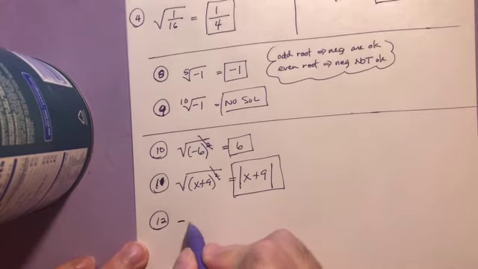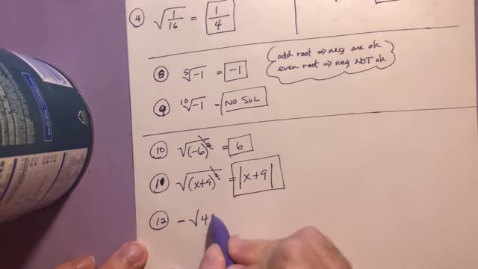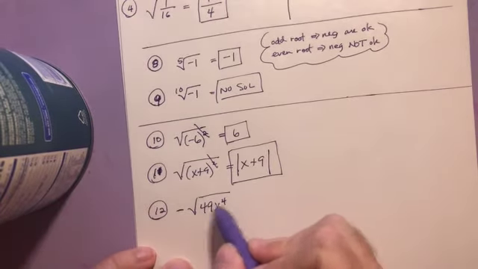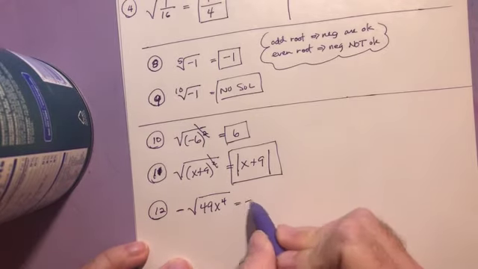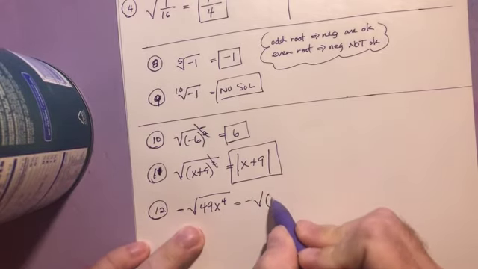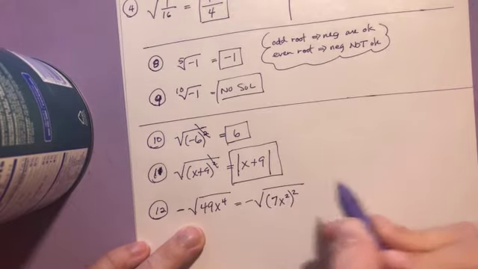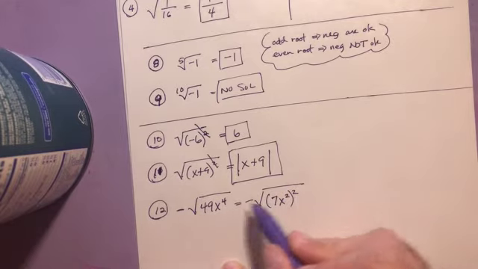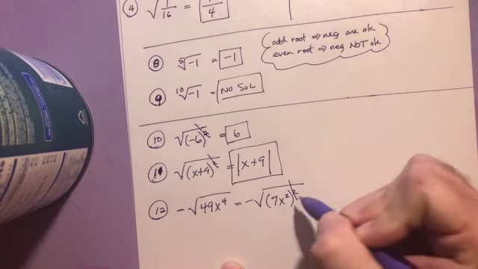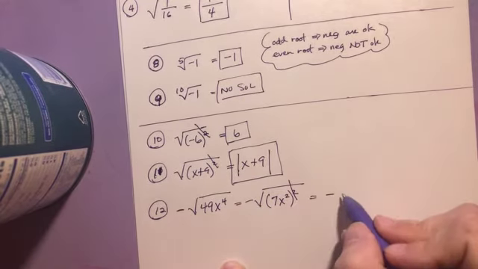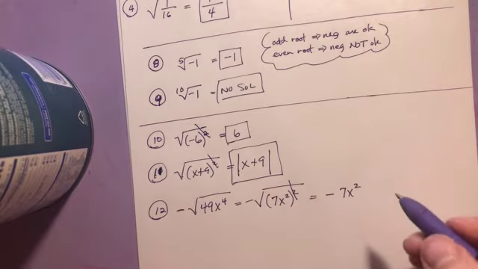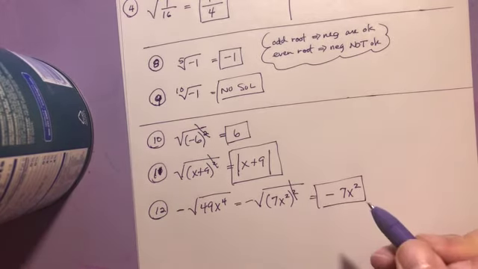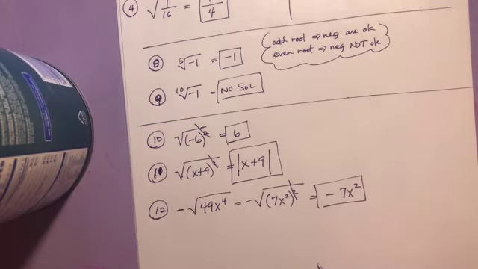All right, so for 12, we have a negative outside, so he's okay. And we have 49x to the 4th. So in this case, I got to think to myself, okay, well, can I rewrite 49x to the 4th as something squared? Sure can. What about 7x squared? So this square would make 7 squared is 49, and then these two would multiply to give me 4. Well, this is the same thing. Now, these cancel. The negative is not involved. And then we have 7x squared. And since x is squared, we don't even need the absolute value, but you can put it in there if you want. So the answer is -7x squared.